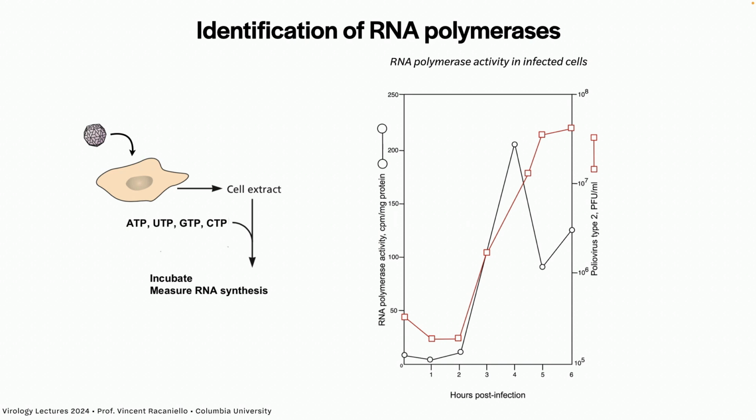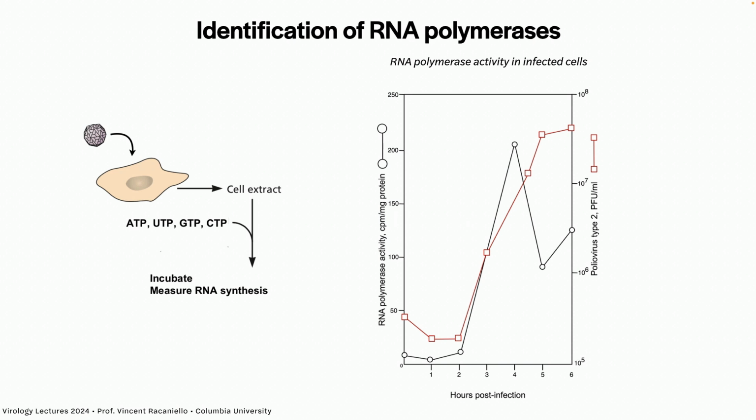So you can see between 2 and 3 hours, you have an increase in infectivity. It increases and eventually plateaus. And at the same time, the RNA made increases. Those are the circles. And so you can see there is something making RNA in these infected cells. And of course, people wanted to know what it was, and it turned out to be viral in origin.